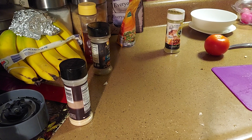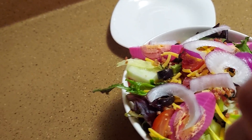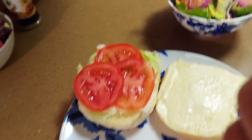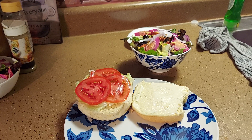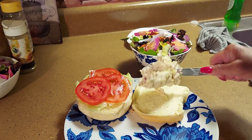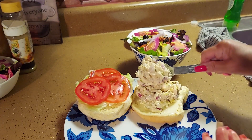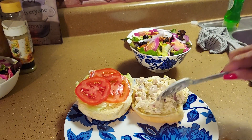I got the salad made — just a regular salad. I got pickled eggs, onions, cheese, bacon, cucumber, organic lettuce, and red onion. On our chicken sandwich we got tomato and lettuce, and I put a little mayonnaise on there to moisten it up, then we're gonna put a scoop of the chicken salad on there. Look at that y'all — nice and thick!